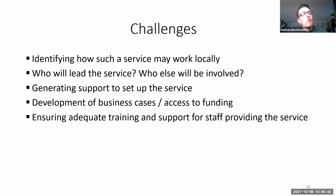The other issue with us was that I was the one running the service, so we had to ensure that the service was robust and backed up, rather than having a one-man band, where if I got knocked over by a car, for example, there would be no one to manage the service. So having that backup and working out how you can do that, even with limited funding, can be difficult. As I mentioned earlier, the way we did it was by me using some of my time to work as part of the wider hem-onc pharmacy team, and then having one of the rotational pharmacists backfill that time and support me with the CAT clinic. So that's one example of how you could do it, but I'm sure there are lots of ways.